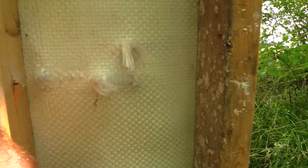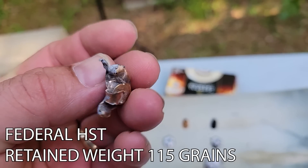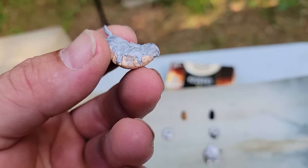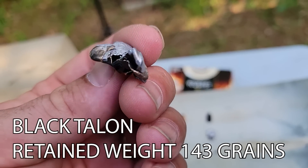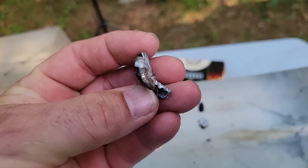Nothing but a bulge on the backside for either one. The lower bulge of the HST is actually more pronounced in the back, whereas the Black Talon is not. I did get some stuff to defeat this panel before, but it was all hard cast. I cut these out of the ballistic panel because I knew that inquiring minds would want to know. This is the HST — it deformed quite a bit but stayed together really well. And this is the Winchester Black Talon — if you look, the base of it has pulled all the way out away from the jacketing. It deformed quite a bit too.